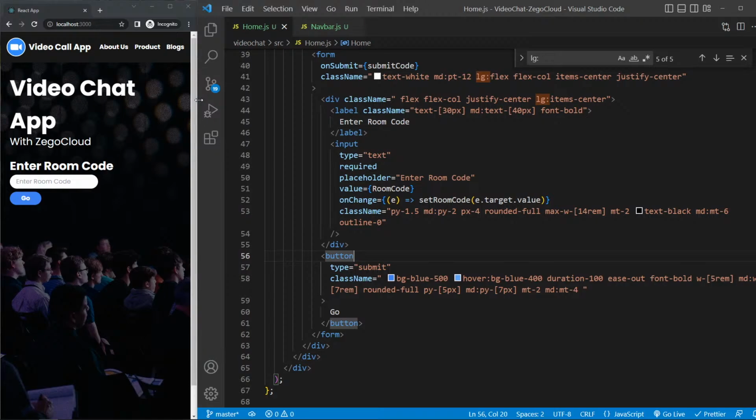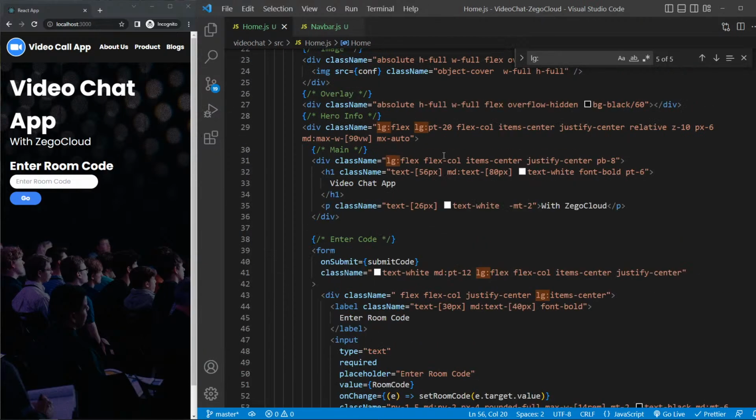Do I want this to be centered all the time? Maybe, yeah. So let's make this video chat app. Where is it? Video chat app. 75 pixels and save. I'll go with 60 pixels. Oh, no. So text should be 50 normally.